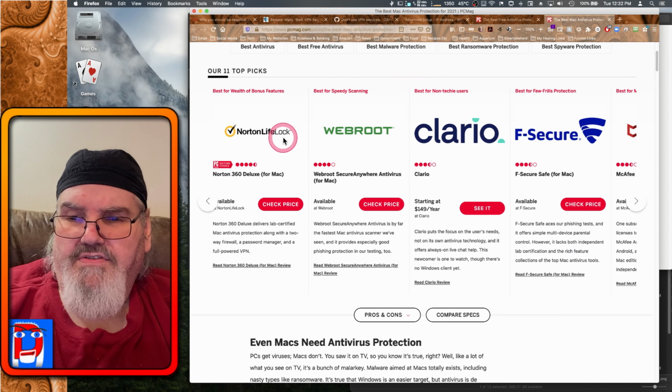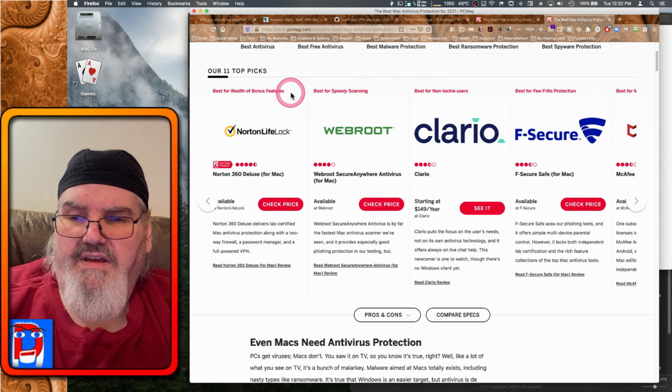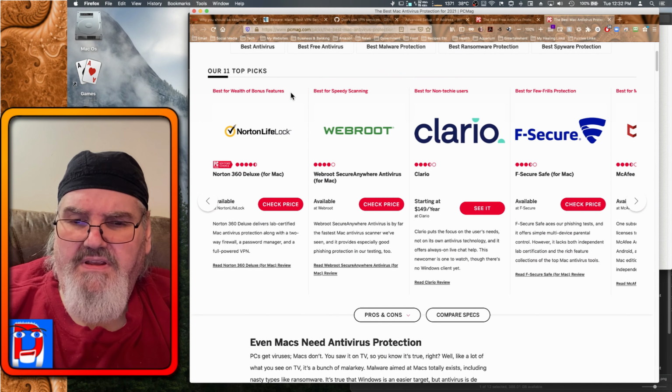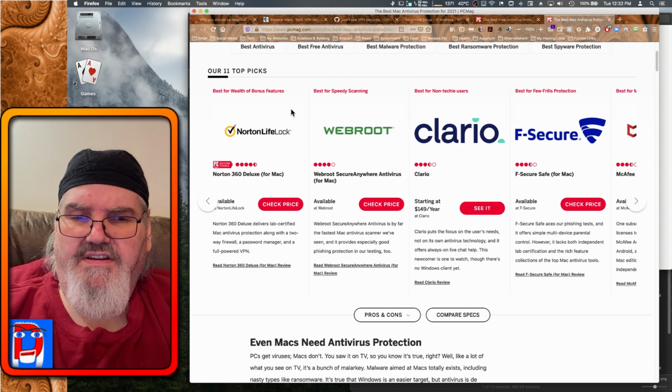And now I have used Norton products before on Windows machines. Although at one time they used to be good, I wouldn't recommend any Norton product anymore. One of the biggest problems with Norton is that they're darn near impossible to get back off your system once you've put them on without wiping your system and reinstalling everything over. And they are really bad for slowing your system down. So I would definitely stay away from Norton products.